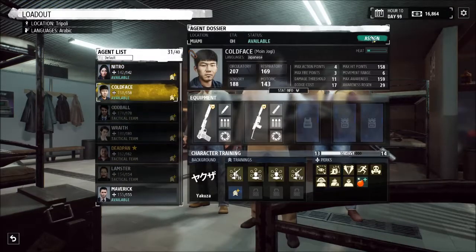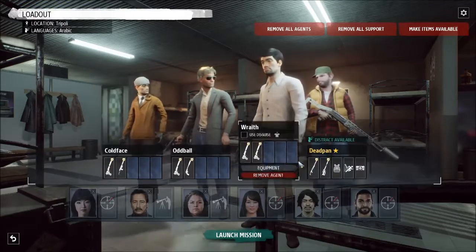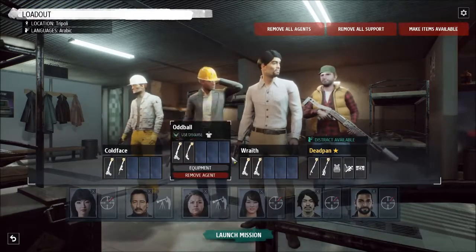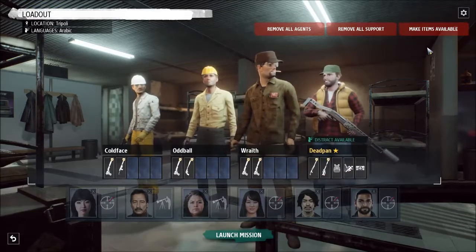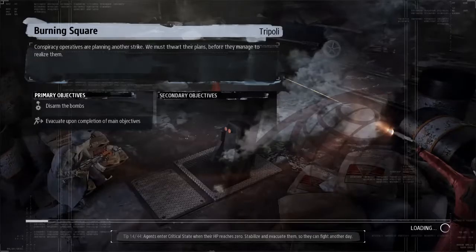We're gonna have Cold Face. He already had previous modifications, so he's not as good as everyone else, but he's still pretty damn badass. But as you can see, we have Deadpan, Wraith, and Oddball, and they're all going on a stealth mission, hopefully. So we're going to sound some explosives, and I'll be showing off exactly how powerful these modified people are, because it is amazing when I tested it out.